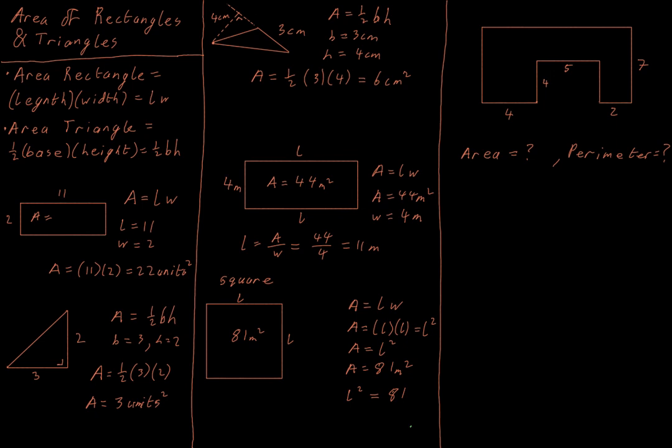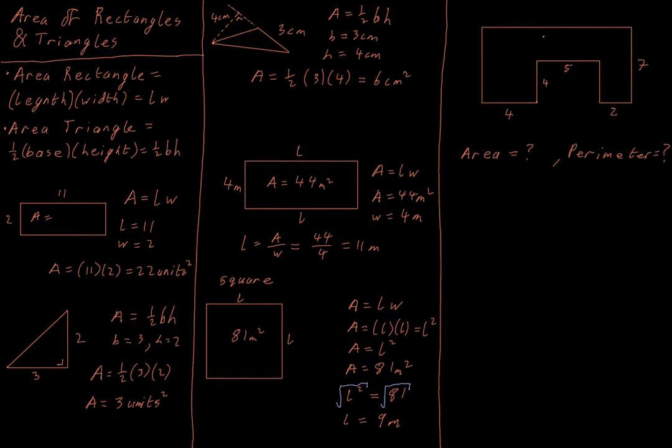But now when I say that, I think back and I know that I'm really looking for the square root of 81, because the square root is the same question. If I get the square root of 81, that's me asking what number multiplied by itself would give me 81. And that's what's going to allow me to find L. L is going to be 9 meters. And we can double check our answer because if we multiply 9 by 9, we get 81.